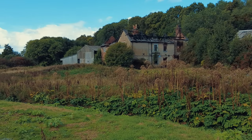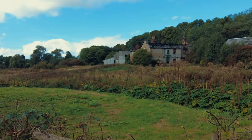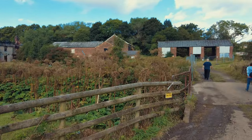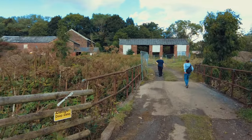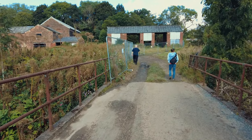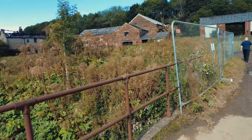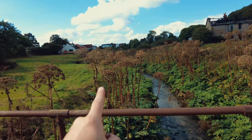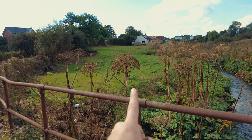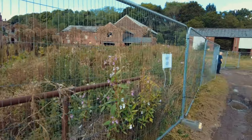So worst case scenario, I'm gonna get over this way, because beyond the farmhouse there's actually an old corn mill, which is also extremely old. So hopefully we'll be able to show you that. I'm sure this is that hogweed. Let me know if it is, guys, because I've been looking in these survival books. Let me know if that's that giant hogweed, I think it's called. It's supposed to be poisonous, apparently.